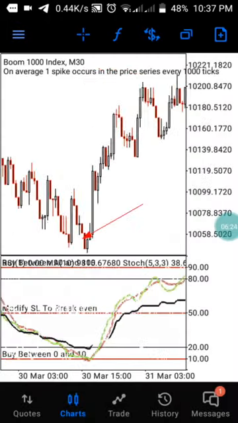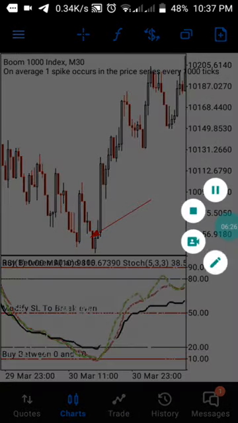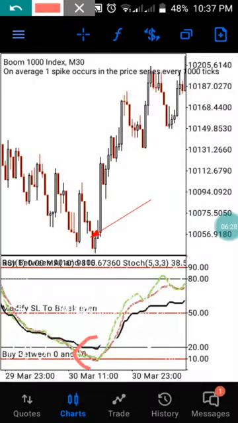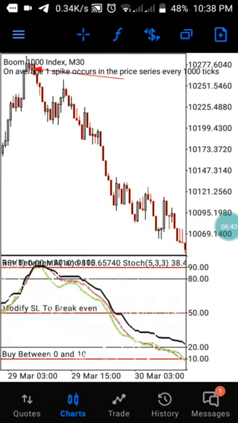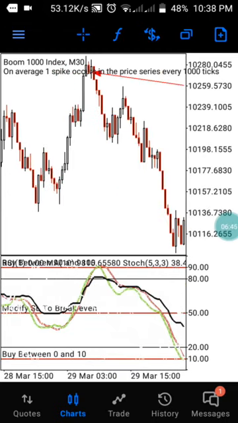You see this particular entry also, we have our confirmation at this level. Our RSI and all our moving averages have reached our level, and we can easily take up our trade at this moment. So let's check, maybe we can see. This strategy also really works on Boom and Crash. It works on Boom and Crash.